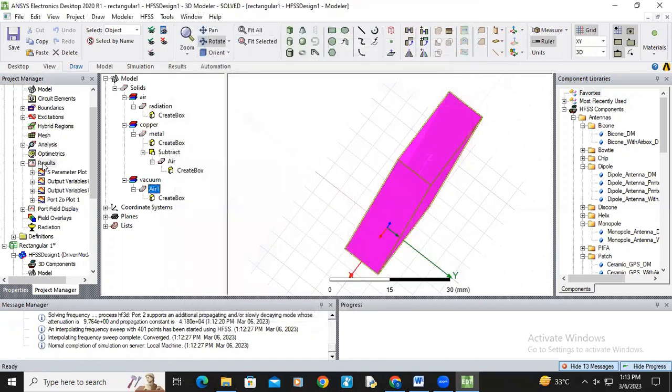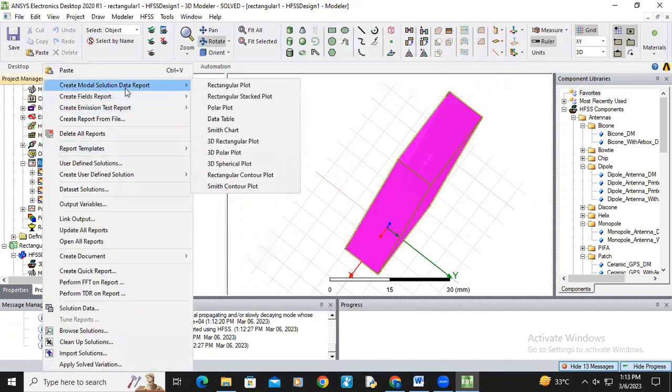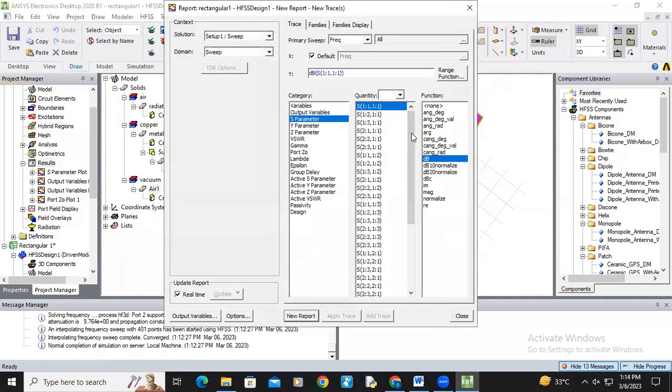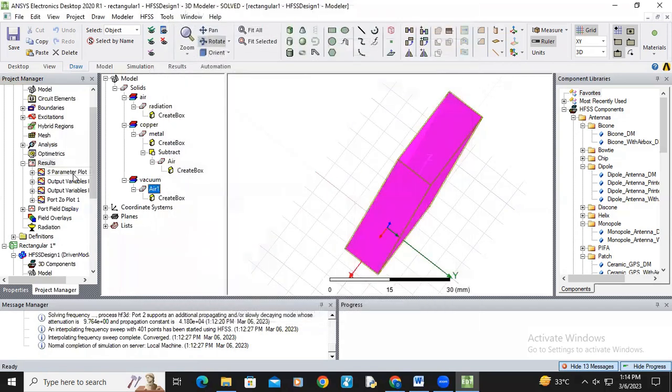Now go to results, create model solution data report, rectangular plot, S parameter S11 dB. You can check or go to output variables, select mode 1. Okay, imaginary or real term. You can take any one. Okay.